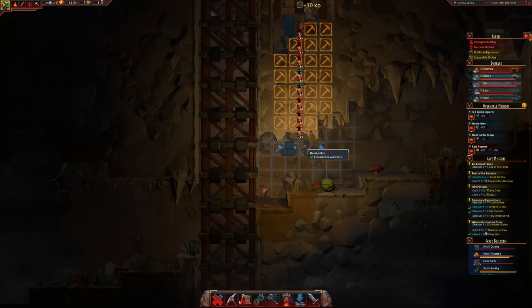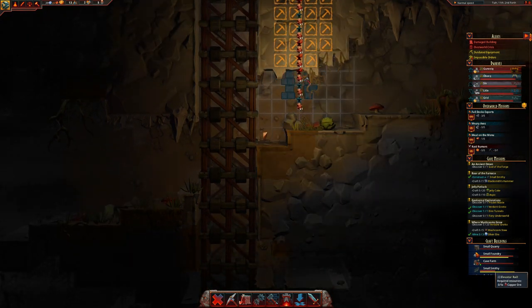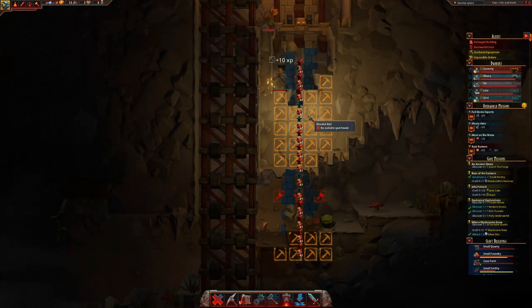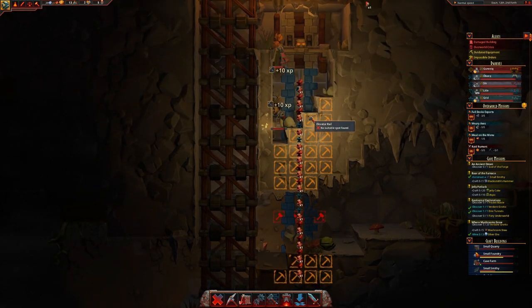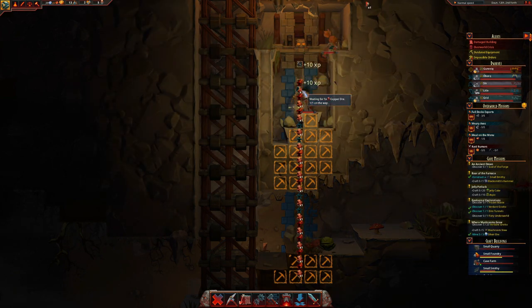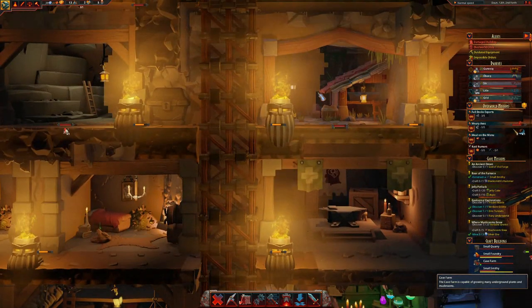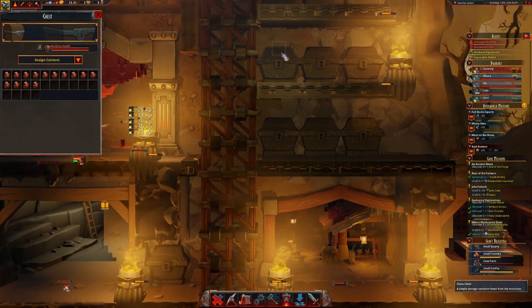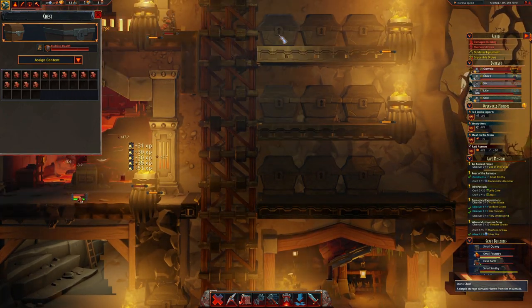I don't know if I'm gonna be able to do this one. Right there, right there, right there. We just keep going down. I hope it all goes in. They do it. Wait, are you telling me we don't have any more copper ore? No way. No, I got a crap ton of copper ore.